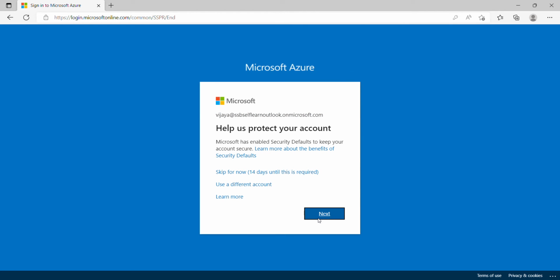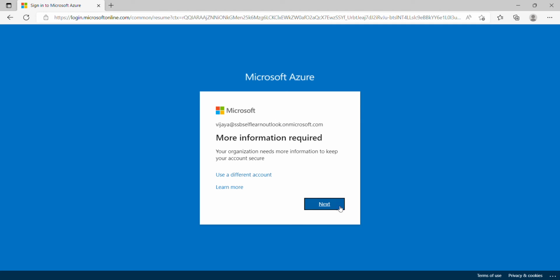As you know, in Azure portal, there are ways to protect your identity. There are options like multi-factor authentication, where you can enable fingerprint in your own mobile to make sure that the identity is protected. But in this case, just for demo purpose, I'm just going to skip for now, giving next.